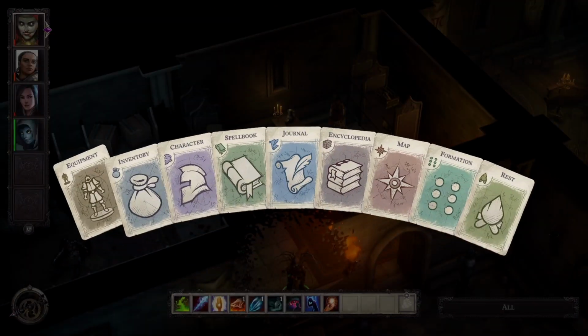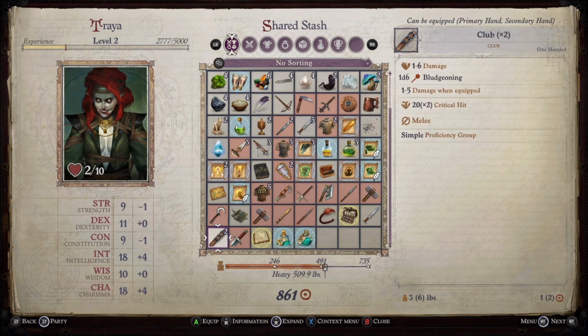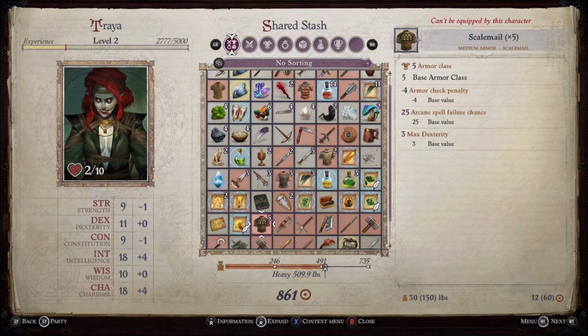Within these games, there is endless loot. You can pick up almost everything. Some of it is more valuable than others. However, if you pick up too much, you can see right now I am overweight. I have far too many goods on my person, and I'm going to start getting debuffs to myself and to my party because I am completely overloaded.